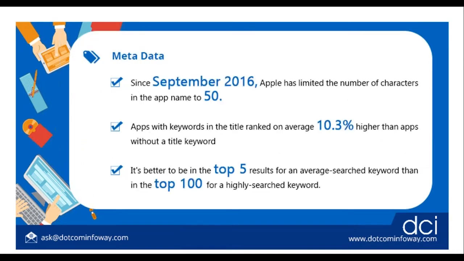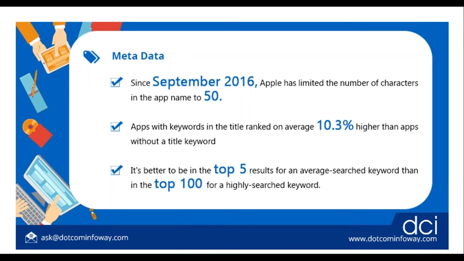Metadata of an application includes the app name, keyword, description, screenshots, icon, and all the information which is submitted in the App Store by the developers. All the metadata, including keywords and the app name, should be taken care of to increase the searchability and the click-through rate. Description, videos, and screenshots of the particular application can increase the conversion ratio.